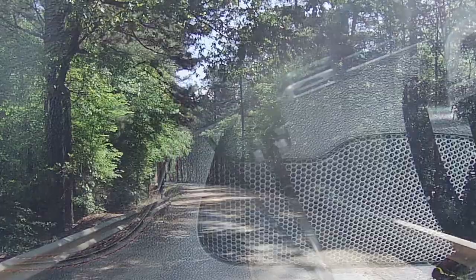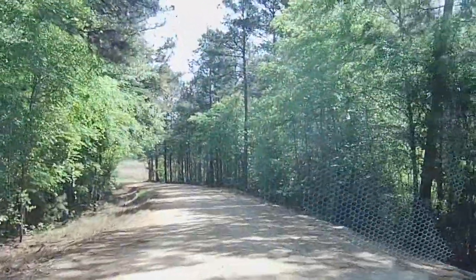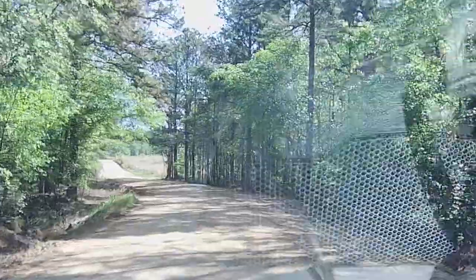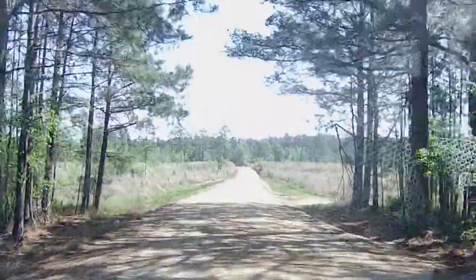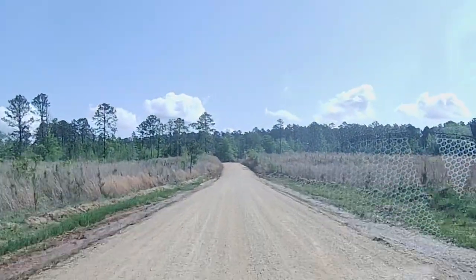So after you leave the Poison Springs area, you cut through more sections of Arkansas, and of course most of those sections also are dirt and gravel roads with a few pieces of pavement in between. And that goes all the way to a campground on the Ouachita River, which would make another great stopping point to camp. This all depends on how much time you have to do this route.